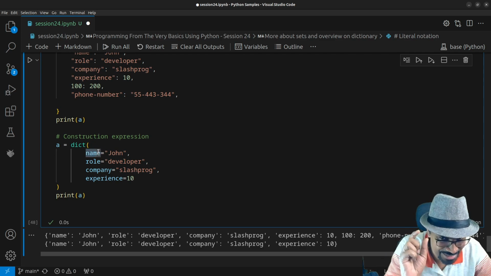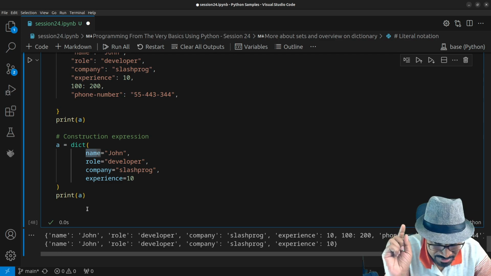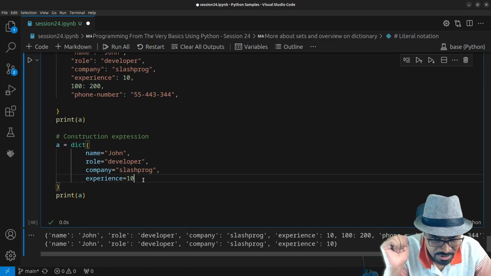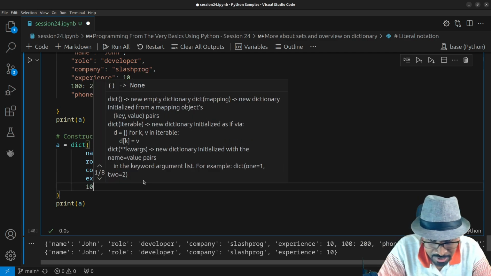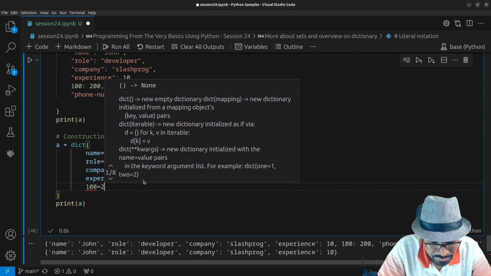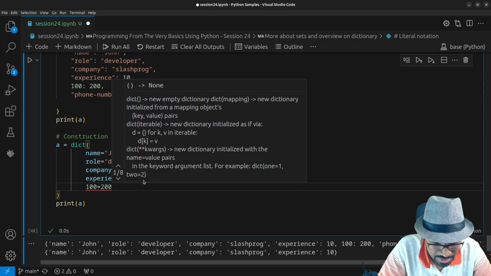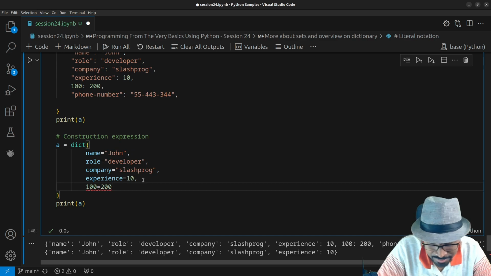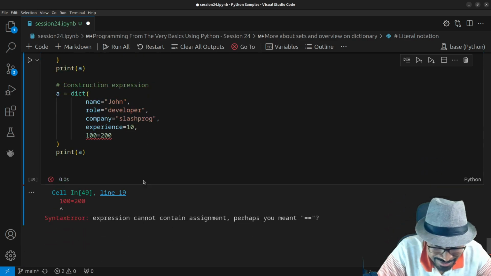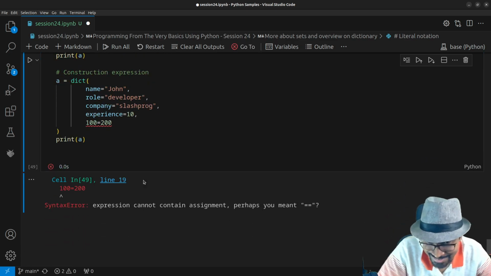I mean, that will act as a key. Name, role, company, experience. Try putting something like, say, 100 equals 200. Python will get totally confused, and you'll get an error. It's a syntax error. It doesn't work.